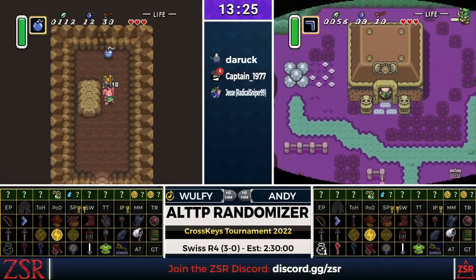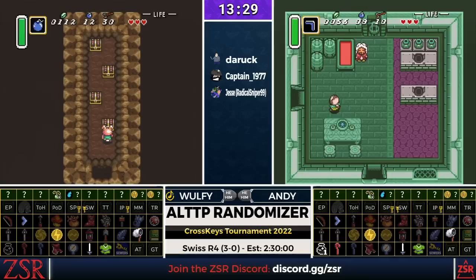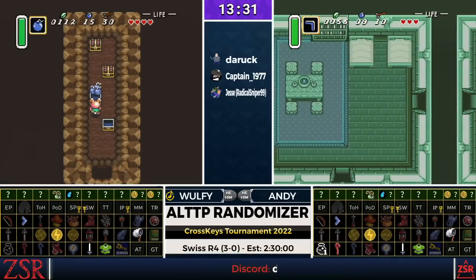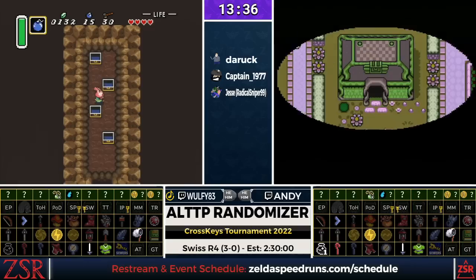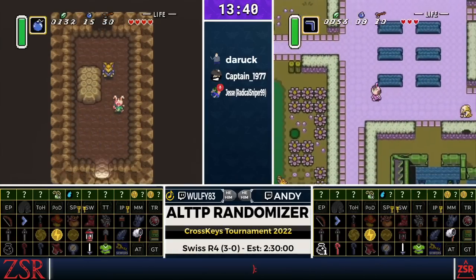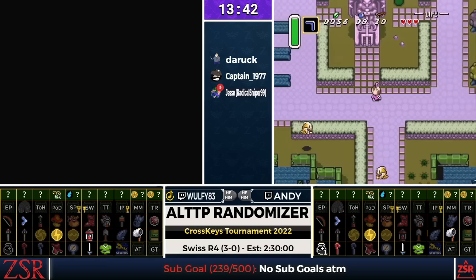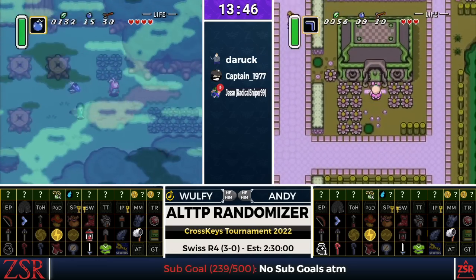Okay. Speaking of bombs needed, there's Hype Cave and top of Skull Woods. And I'm waiting for something out of here. The lamp is a good item. Lamp is a very good item. Yeah. Andy, on the other hand, found himself in Village of Outcasts and said, "I'm gonna bunny walk."